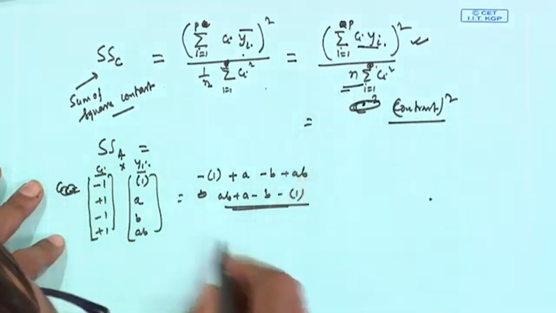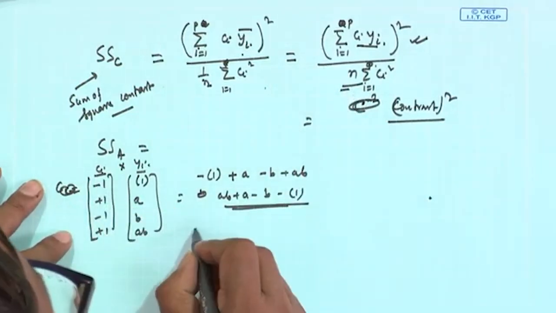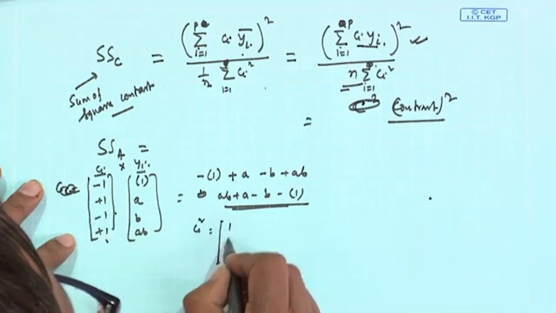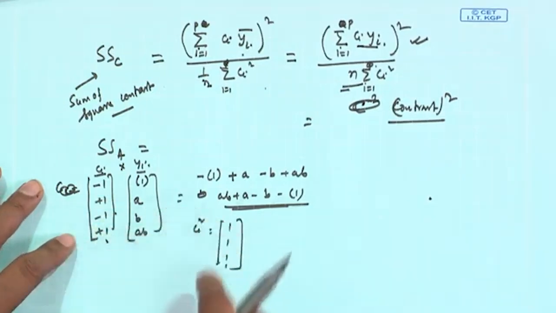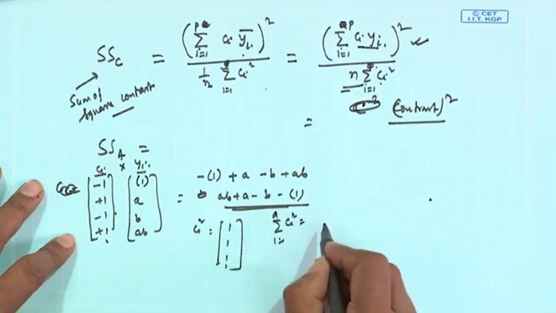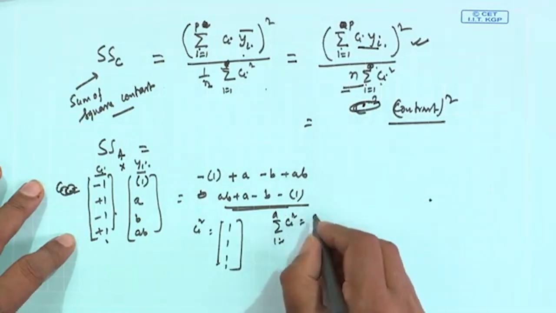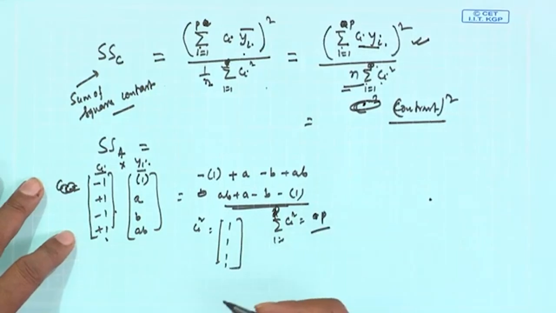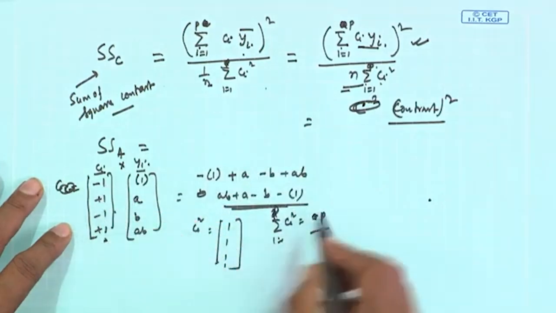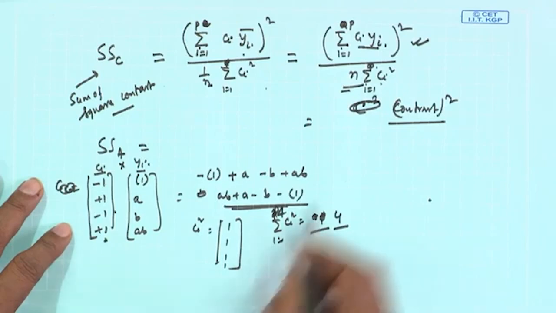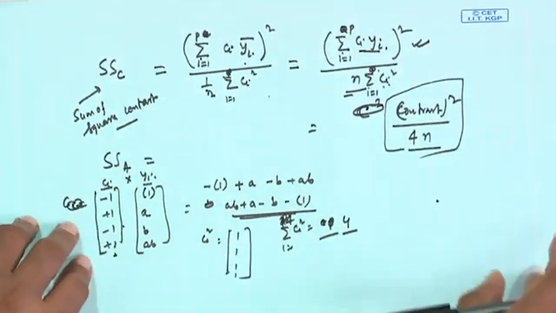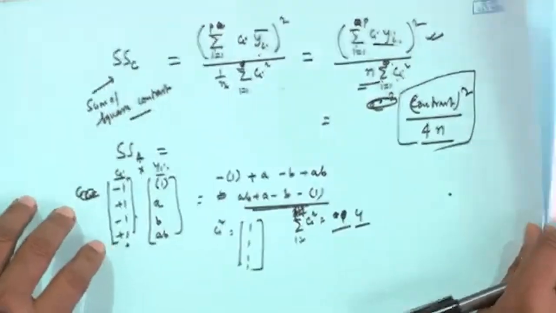What is the lower value then? The lower value is basically squaring C i square. So, C i means this multiplied by this, this will give you only all 1, -1 square, this all 1. So, the sum of this, i equal to 1 to A of C i square, will ultimately be this many, suppose if I say P here, it will be P. Now, in this case, what is the setting? 4 settings, so sum of 4, so this will be 4. Then this quantity is 4 into n. So, please remember this one, interesting one.